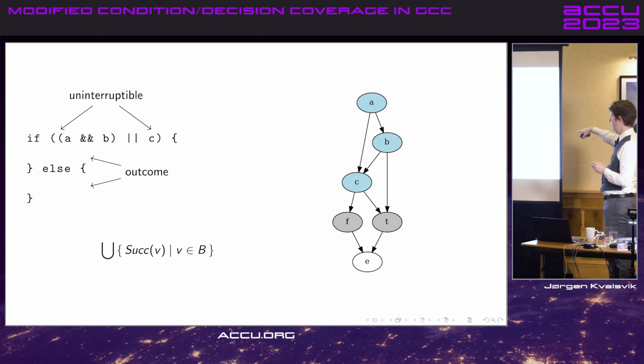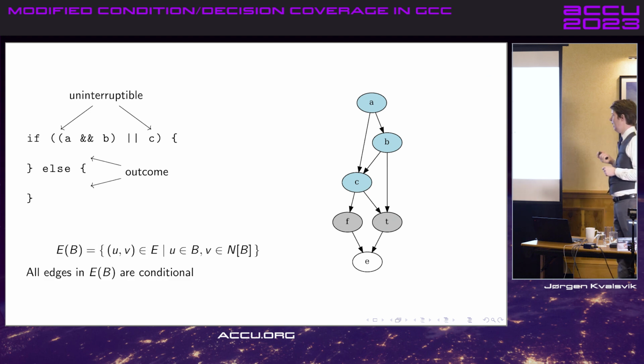So I've highlighted or colored here the two components. The light blue is, well, B, the Boolean expression, right? And then the outcome is the true and false nodes. And together they form this closed neighborhood, right? The reason I'm using the word closed neighborhood is that it gives us an algorithm for doing it. Okay.